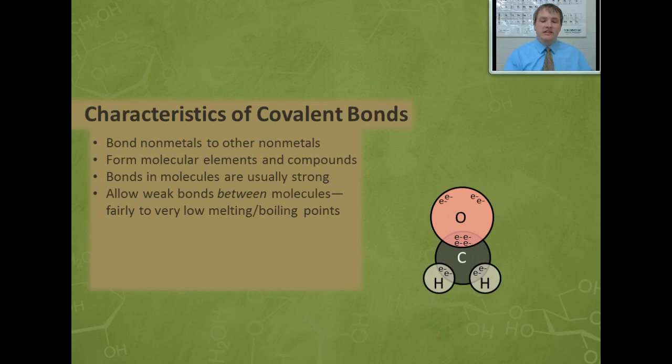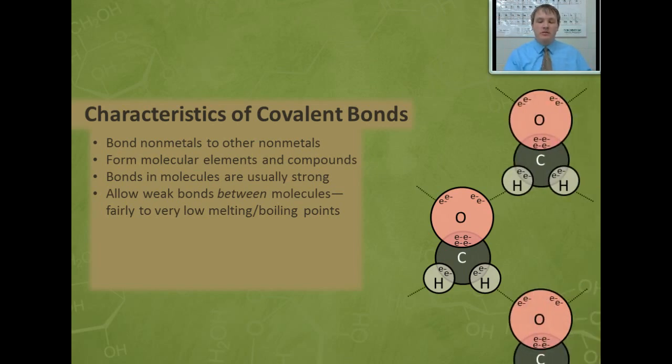Formaldehyde molecules like this can come together with other formaldehyde molecules, and they can form these weak bonds between the molecules. Remember when we talked about dipole-dipole bonds? We'll be talking about those again more later on. But remember how hydrogen usually has a positive charge sticking off on the outside? And you can see that oxygen has extra electrons on the top in these formaldehyde molecules. So there's a negative charge coming together near a positive charge, and they're going to pull together. But with covalently bonded molecules, the bonds between the molecules aren't all that strong at all.